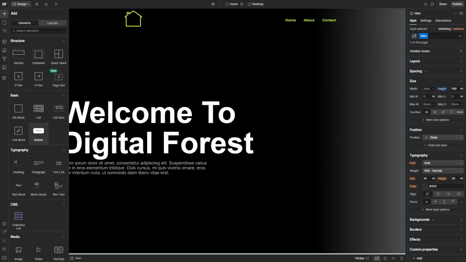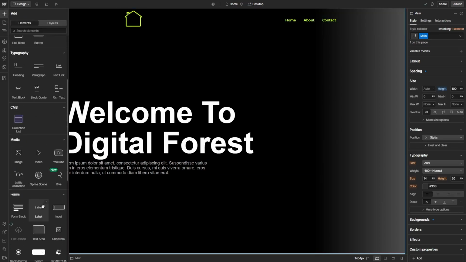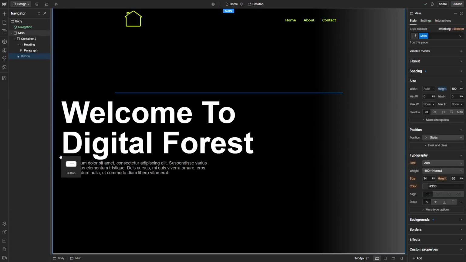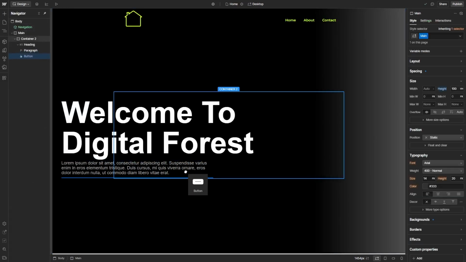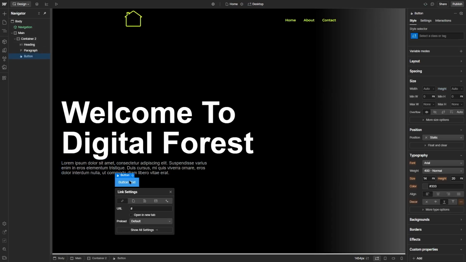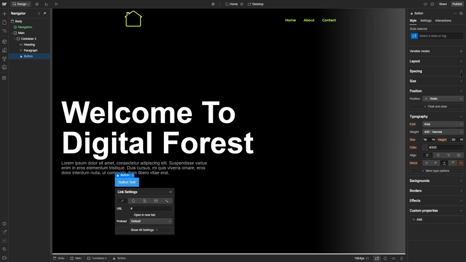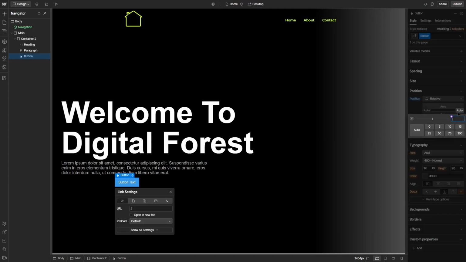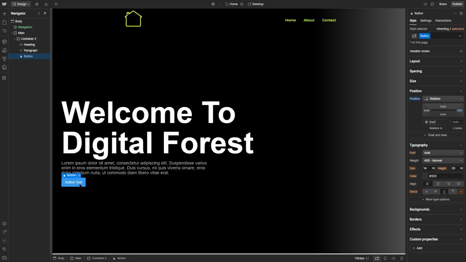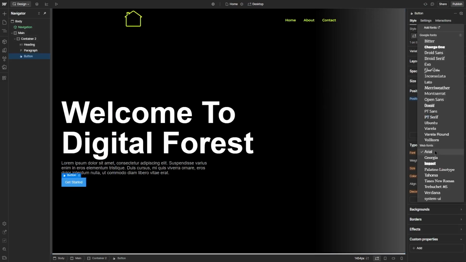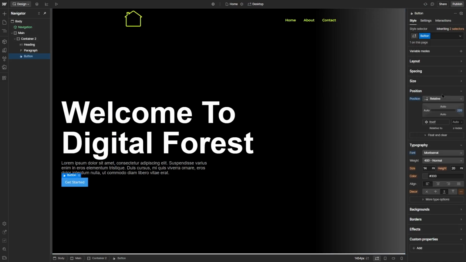In the same way, we can add a button now. So let's go ahead and find a button. So this is a button. We can simply grab and drop it over here in our container. And the button is over here. To position it over here, you know what we are going to do. We are going to go to the position, choose the relative, add the right margin over here. And we're also going to design the button. And to design the button, we are going to start with the text. We're going to call it Get Started. And we are going to customize the font to Montserrat. And we're going to make it bold. For the color, we're going to choose black color.